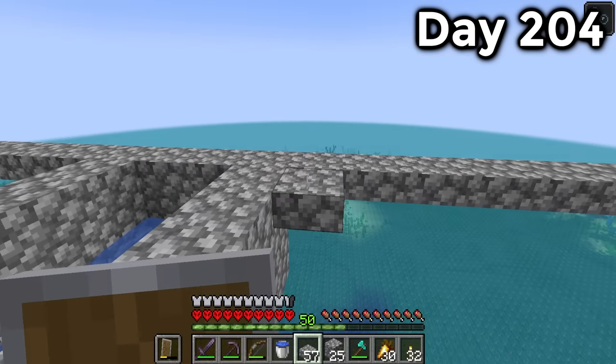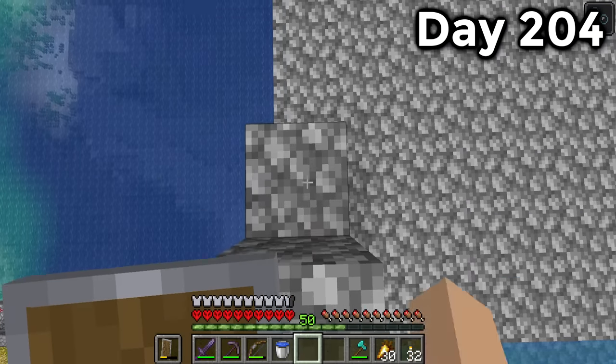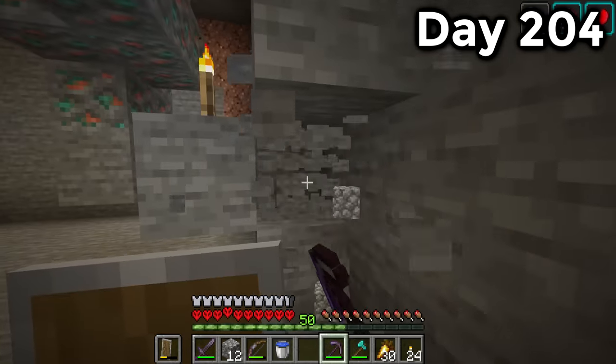And much more progress on day 204. I had now put the floors and the walls in, and yet again I am out of cobble. At least I can use the slabs for the roof, and I'm out of slabs. Cool. Well, back to the cobble grinding I go.